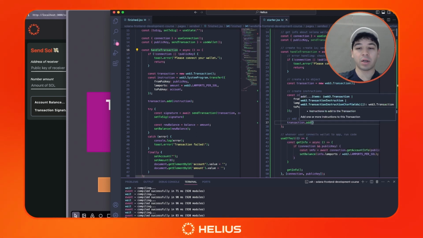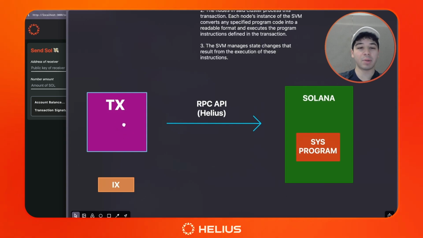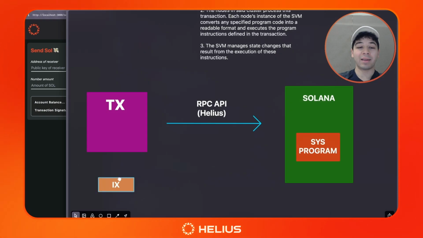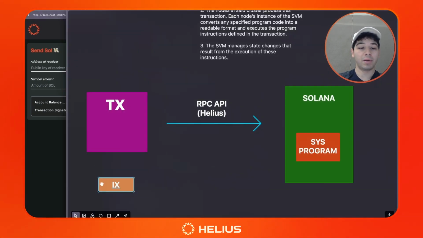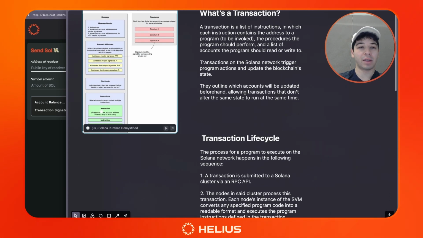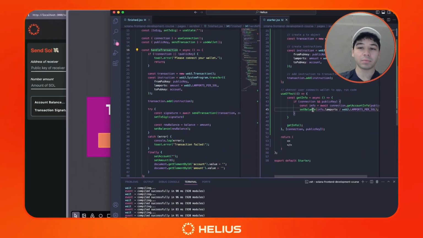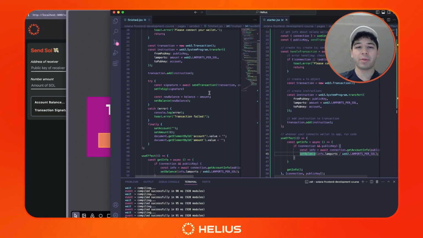with this simple line of code, instruction, and just like that, we've instantiated a transaction, but it's empty. So it currently looks like this, it's empty. And then we instantiate an instruction, but it exists on its own. And using this line of code, we insert our instruction into our transaction like you see here in this visual. Okay, fantastic. So we've pretty much set up most of our business logic.